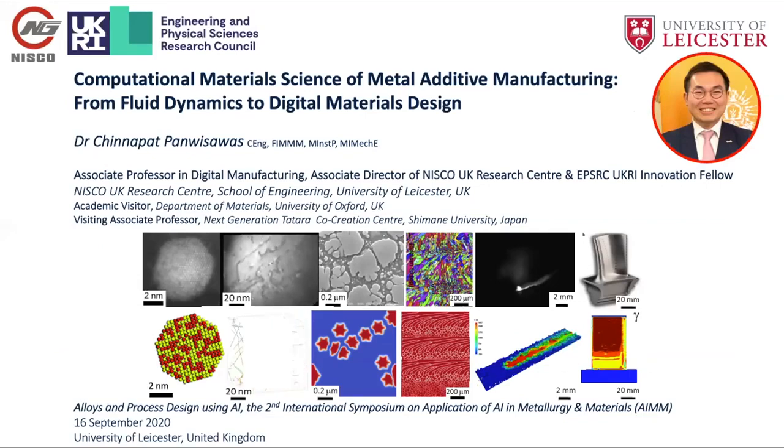And today I want to give you some insight into the computational materials science of metal 3D printing, or additive manufacturing, from first principle calculation at a micro scale to digital material design. This will bridge across the length scale from the previous two talks, which were fantastic, and gave us some big picture and also some specific process from the first talk from Professor Yang, giving us some idea of how we can use AI in high level steelmaking. And from Richard's point of view, they gave you some more idea about the management side, and how we can bring knowledge from the laboratory to real practice. And now I'm talking about what is actually happening at the very low length scale, and this is my talk.